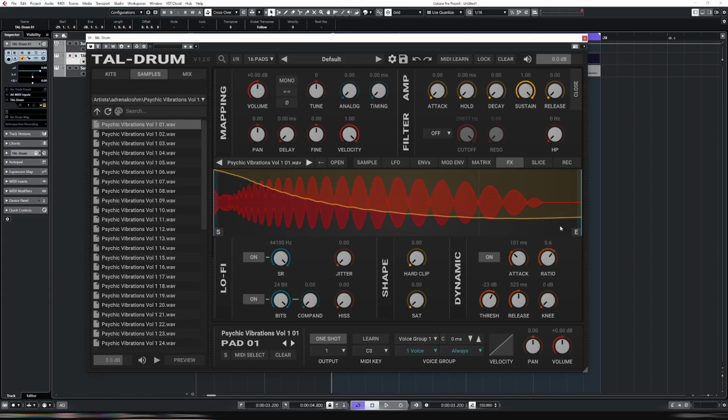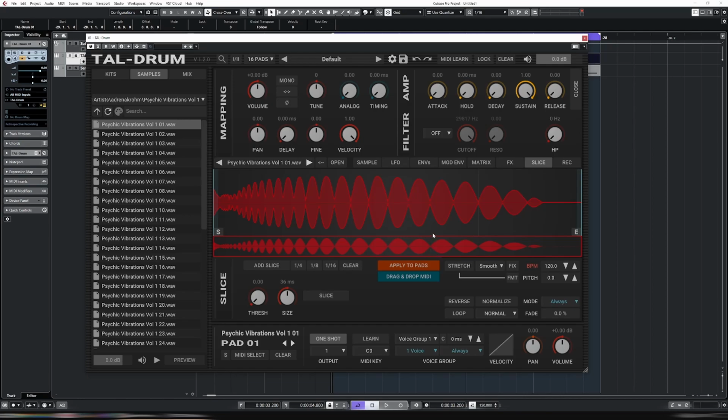So you've got attack, ratio, threshold, release. I find this incredibly useful, especially for something like a percussive element, just so you can see exactly what's happening. I know conceptually how long 79 milliseconds is, or 84 milliseconds, but being able to apply that to the attack of a kick is quite a challenge. Obviously you need to listen for it and find out what sounds best, but having a visual display, seeing exactly where that corresponds to the neck of the kick or the neck of the percussive element is hugely beneficial.